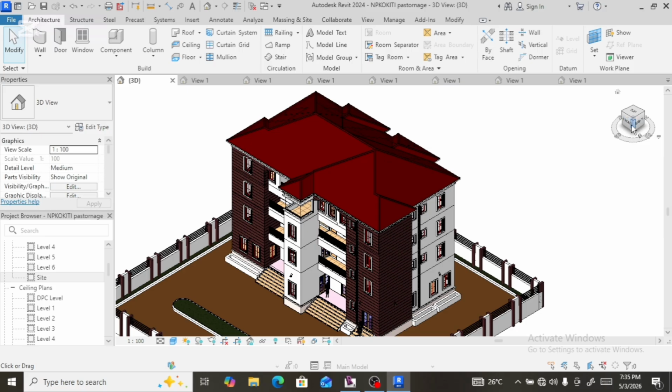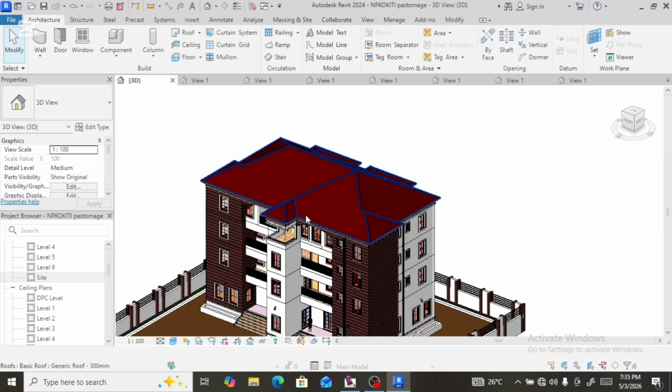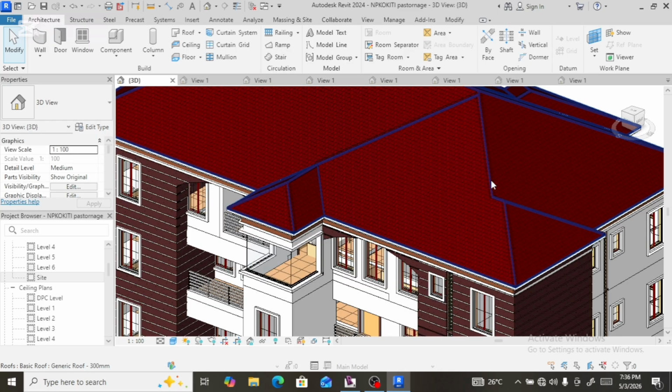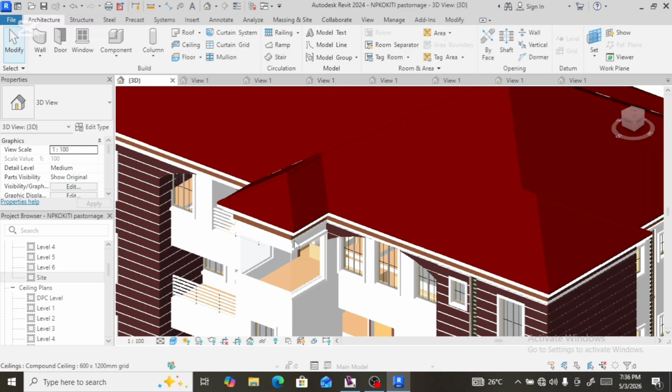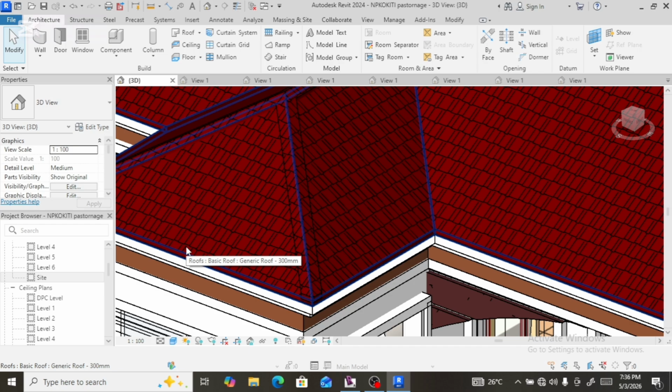Today, we're going to be designing a Dutch roof. From our last video, we designed a ridge cap on this. Looking at it, you'll see the ridge cap on it. So today we're going to be designing a Dutch gable on this. I want to show you how to have a Dutch gable on a roof, not minding that we'll have a ridge cap. We're going to look for a way to adjust and achieve our ridge cap back.